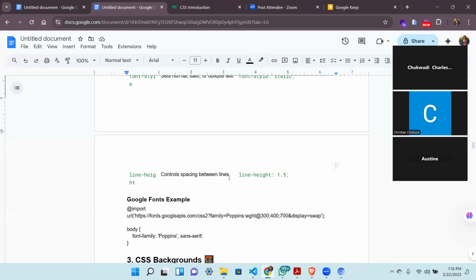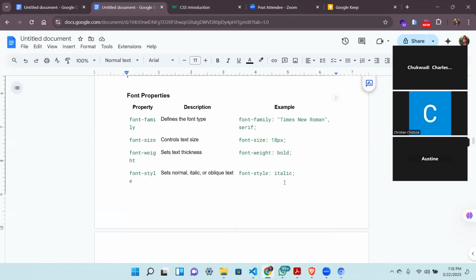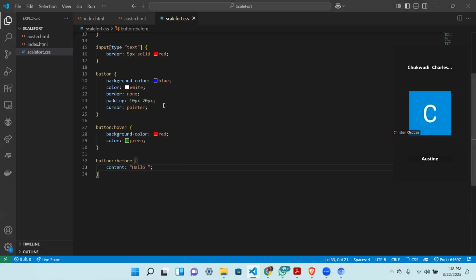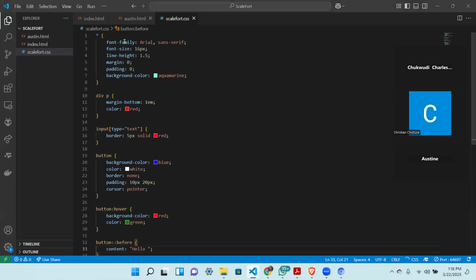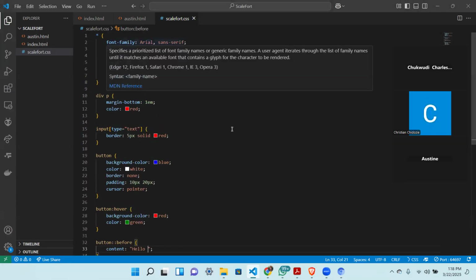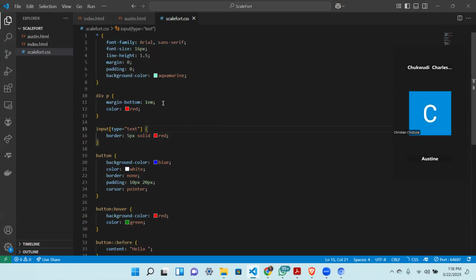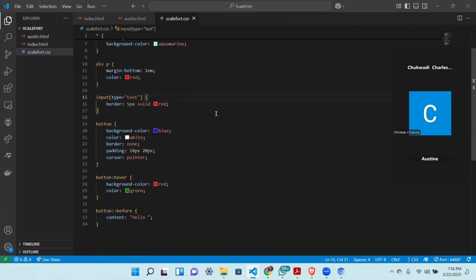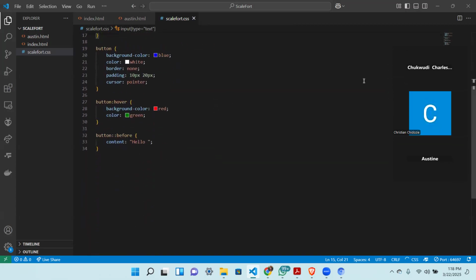Use line height and increase it to 2.5, 3.5, or even 0.5. That's what line height does. I'll give an example. As you can see, it's font size, and here is line height. So, for instance, it's doing our code.